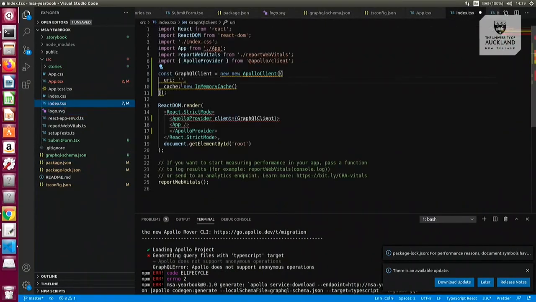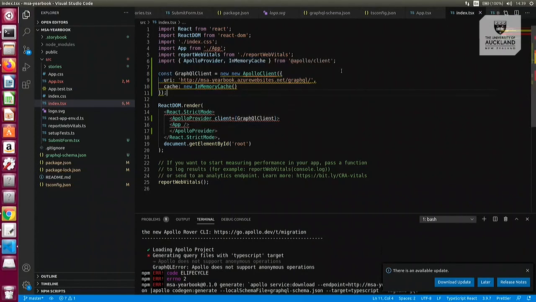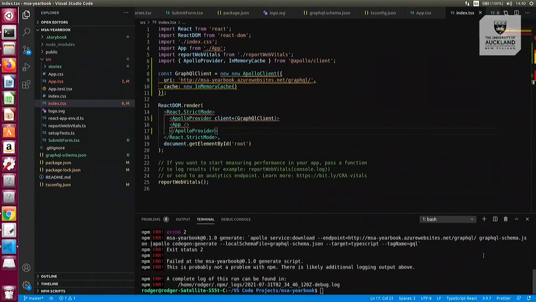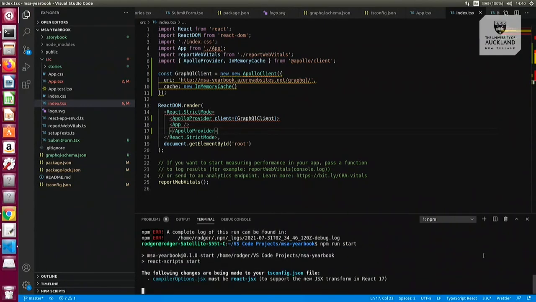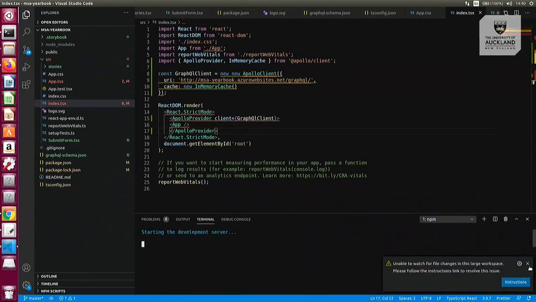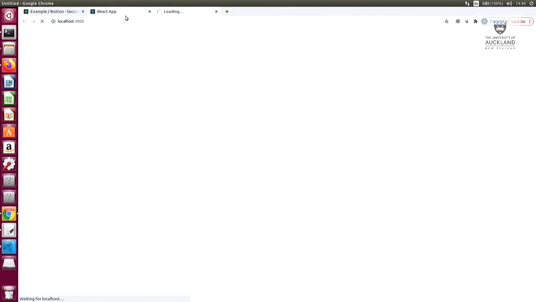So the GraphQL client should go to here. And we're going to need to import the in-memory cache. And that client is now supplied to our React DOM. And just to double check that that works, if we call npm run start, that should compile and run. And we should still see our website, and it will look like nothing's changed.